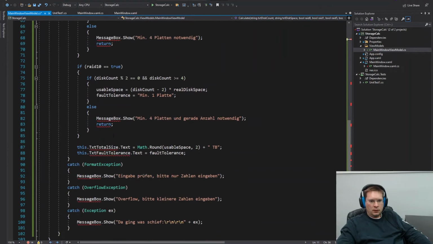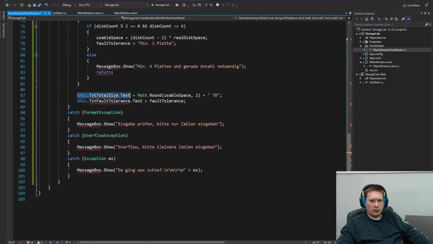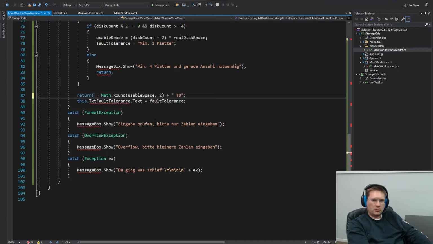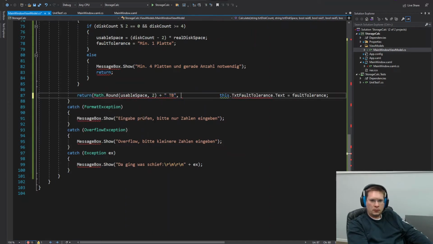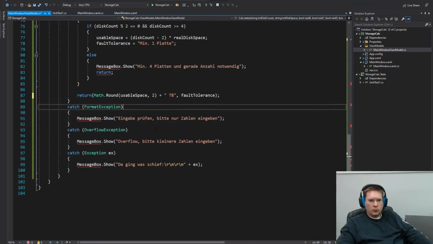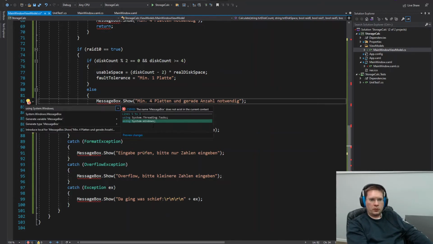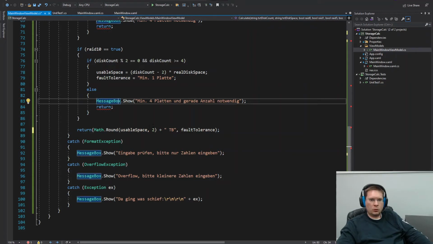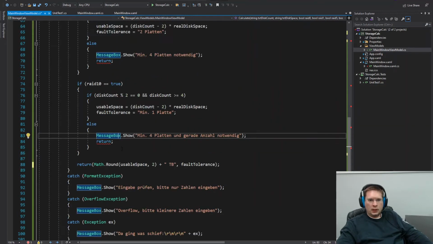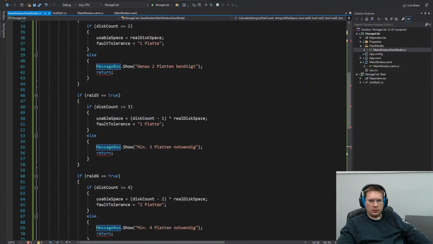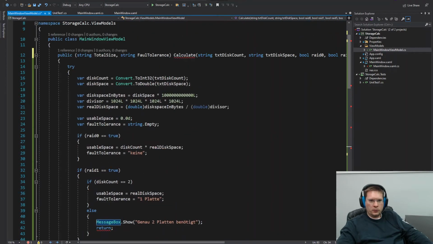Okay, and then we can change this so that we're returning that and that. Okay, all right, we're a little bit closer. The message box, obviously, if you're familiar with the MVVM pattern, you certainly wouldn't want to create a message box or pop a message box directly from your view model. However, we're not into that pattern yet. We're just going to go ahead and do a using statement that will allow us to call a message box show from here.